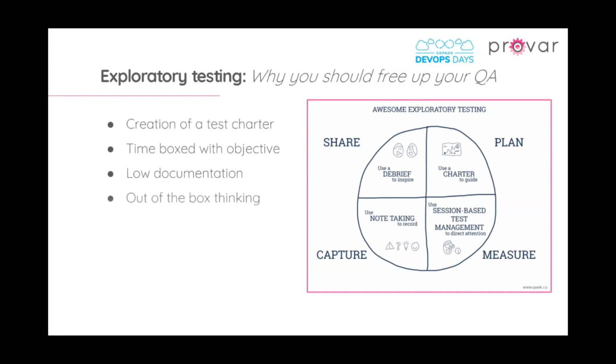And lastly, this encourages out-of-the-box thinking. This makes your QA have to think in a way that a user may think of, all the different ways a user may think of, and think about ways they can break the application, think about the different kinds of data they can supply to make the application behave differently. And this really just lends itself to creative thinking.